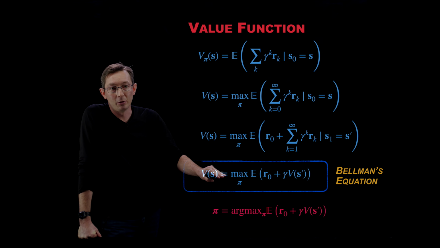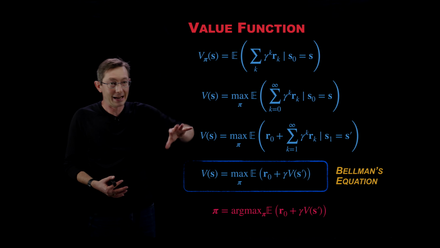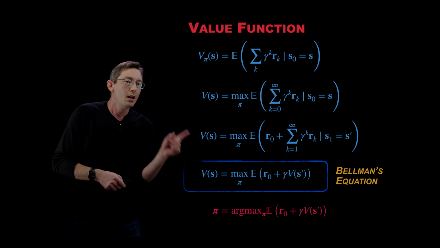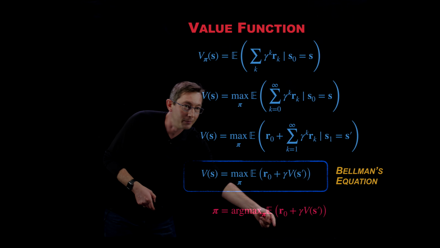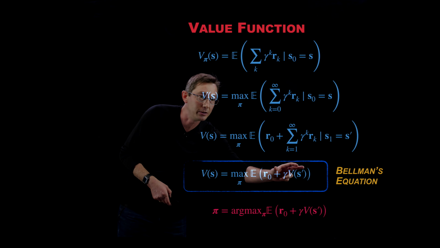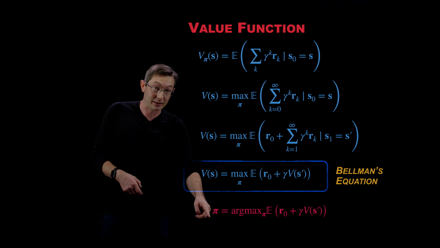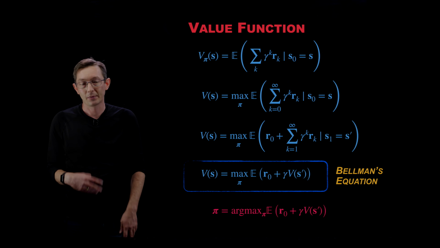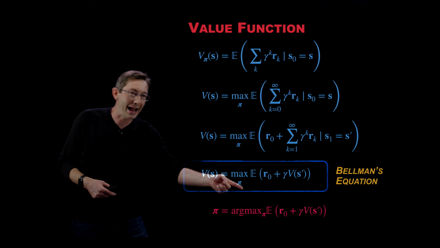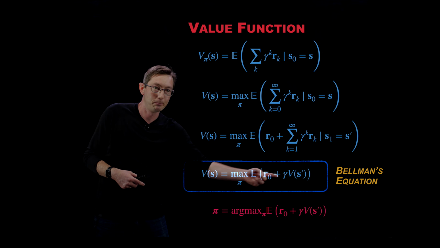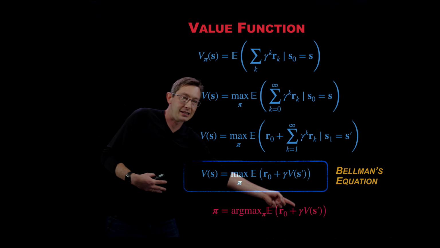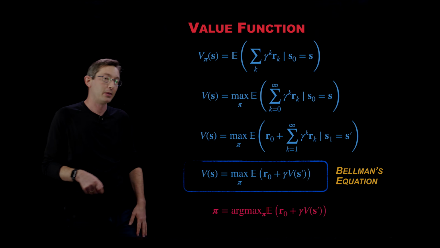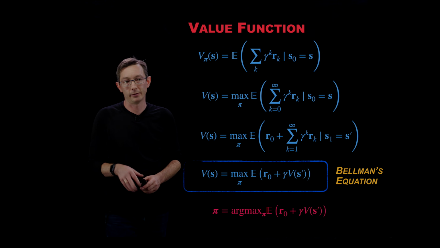And once I have my optimal value function, so assuming that I did this and had this optimal value function, and maybe someone handed me an optimal value function, then I can always extract from this expression the policy pi as the pi that maximizes this expected reward. It's a little circular. Here we're maximizing over the policy pi, this expression. Argmax means the pi that maximizes this expression. So you can always extract a policy from a value function. And given a policy, you can create a value function.